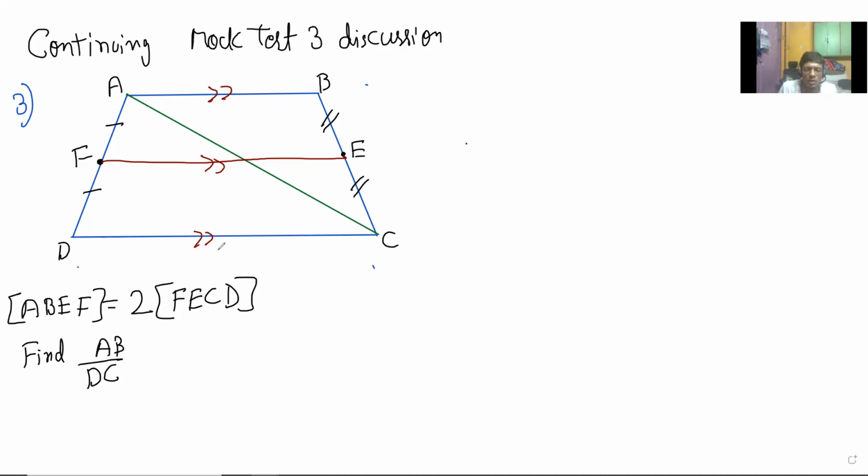Okay, so you're saying this is X and this is Y, like that. FE is (X plus Y) over 2. Right. And then you can just do the calculations. So what is the answer? What does it turn out to be?